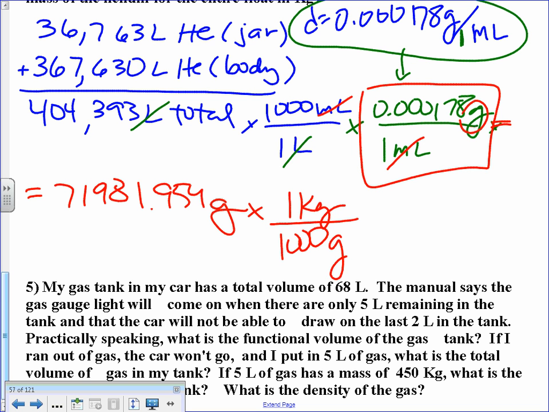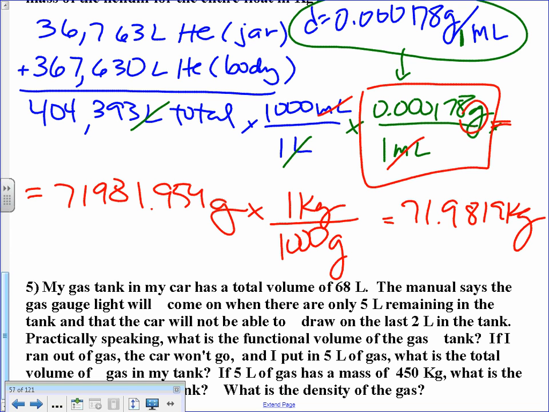Yes, sir. Didn't you have these canceled out to 1,000? I could have, because I'm going to be showing that here. If I've written it up here, you can simplify your steps all in one. But that's good that you're seeing that now. So I'm just showing the whole process, baby steps, and then we're going to start doing that. So this is us dividing by 1,000, which he's right. We could have, in one big step, canceled, but I'm going to move the decimal back 3 spaces to represent that. So 71.98195, and so on, kilograms.